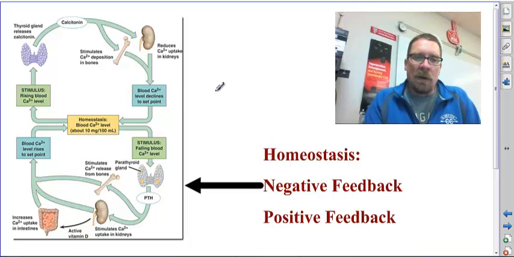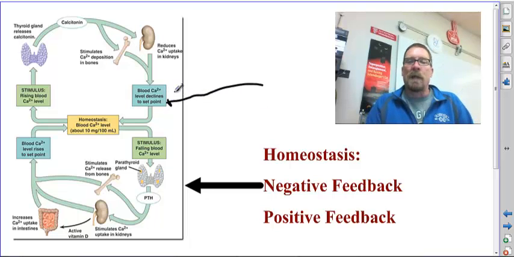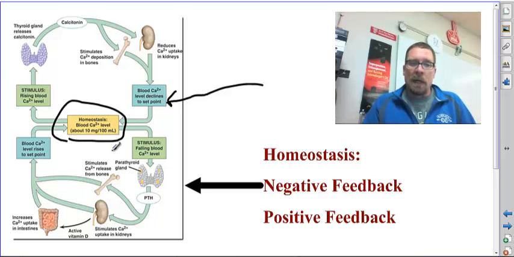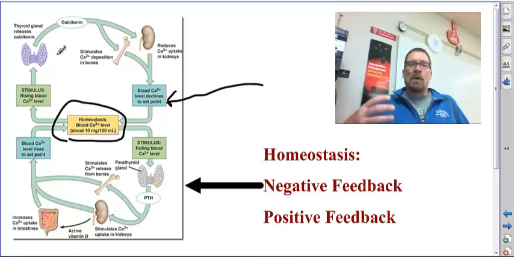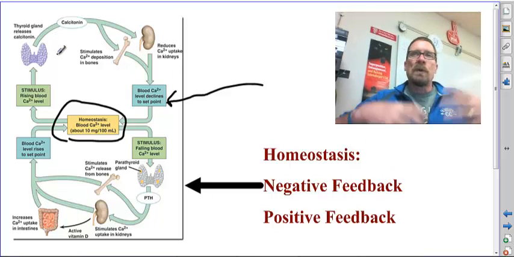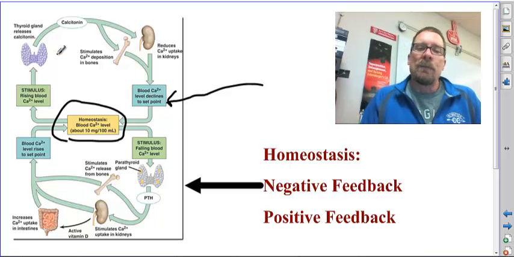Here is an example here of, you can see how calcium levels are balanced in the blood. Calcium is one of the most important ions that you can have. It's essential in the nervous system and muscular system and bone, etc., etc. You have a set range, about 10 milligrams per 100 milliliters, that needs to be in your bloodstream. And when it gets a little higher, or a little low, then it activates some hormonal release that causes your body to do things to bring homeostasis back.